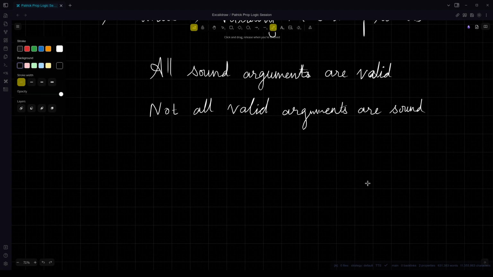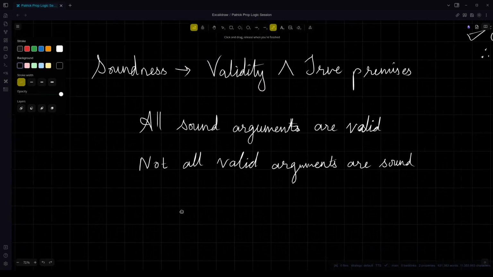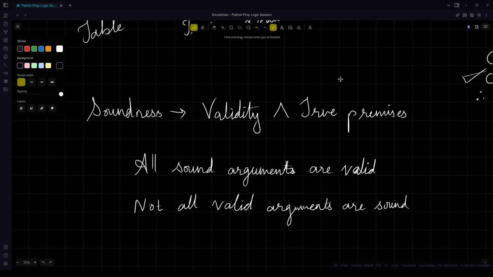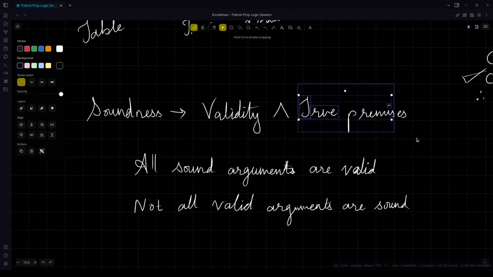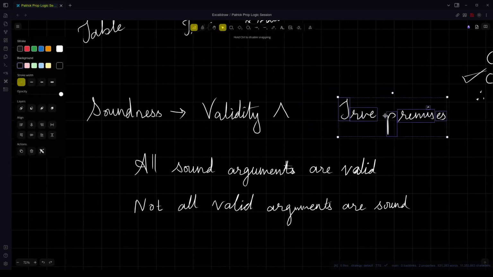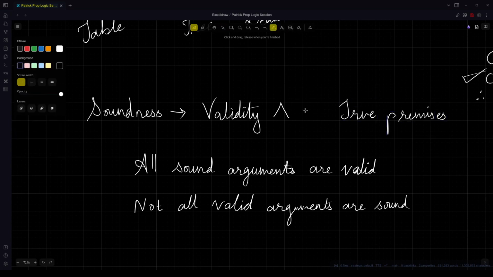Sound is when an argument is both valid and all the premises are true. It has to be all the premises; even if a single premise is false, it'll be unsound. All true premises.